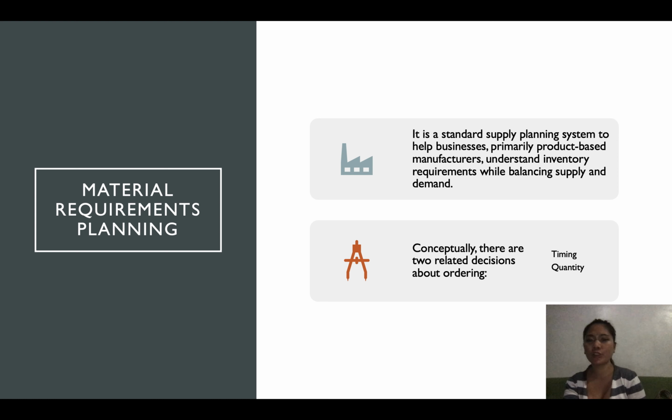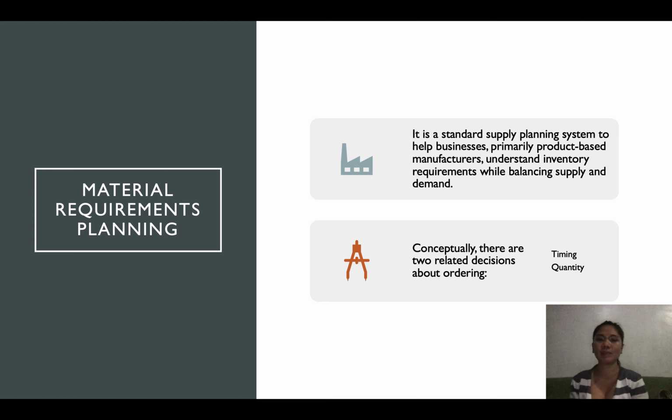Production of the finished goods cannot even begin without the required inputs. Thus, it is important to provide raw materials and work in process in the correct amounts and at the right time during the manufacturing process. To do so, management must design an inventory system that accounts for the dependency between end item and raw material demand. This is where material requirements planning takes place.